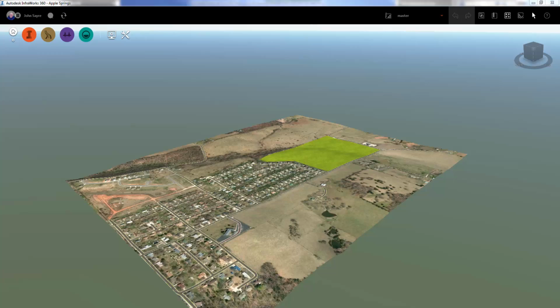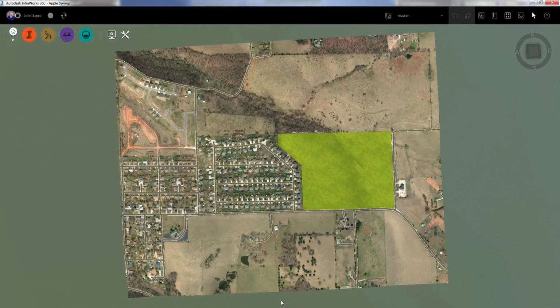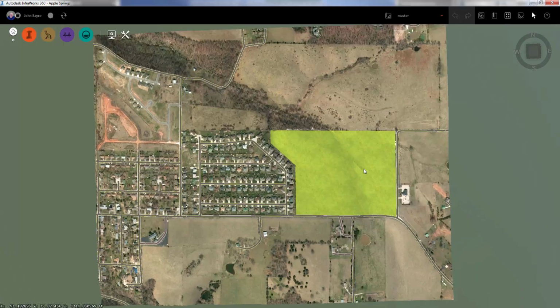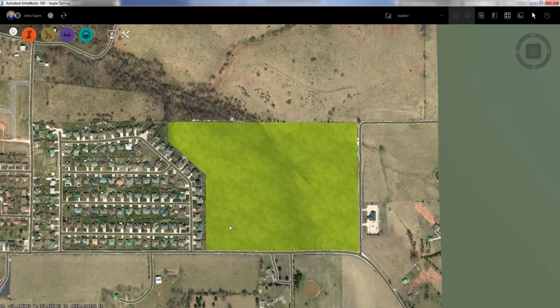When it comes to adding your own GIS data, one of the most common things that stormwater engineers need to have is a listing of the soils that are currently on the existing site. So I need to know what different types of soils are here for my project before I can move forward with my stormwater design. Quickly, I'm going to show you how you can bring in that GIS data so that we can define what's actually out here soils wise.